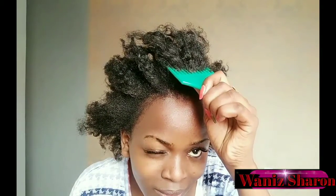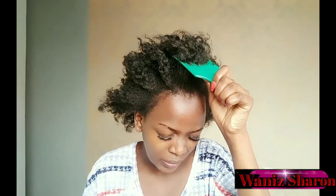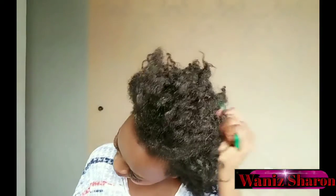Guys, this comb can't even go through. Like, it is so painful. And guys, when I tell you I have an African hair, I really mean it. Steel wool, it's like literally a steel wool. It is so thick and just painful. I can't comb through. And I'm trying to use this afro comb, guys, and it is so painful.